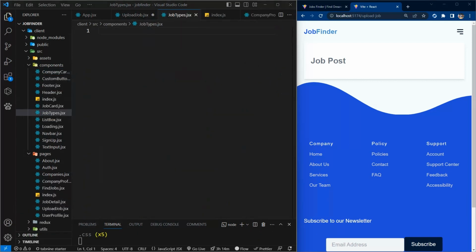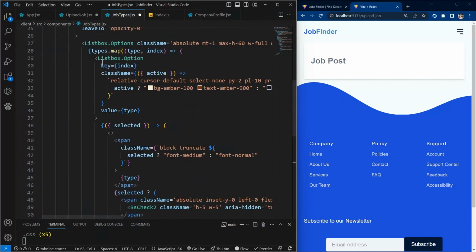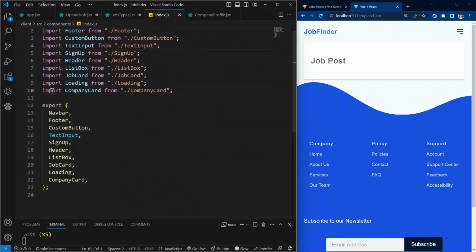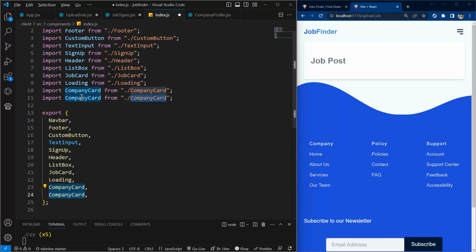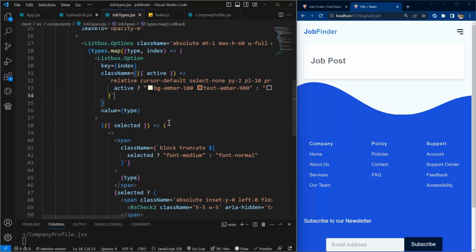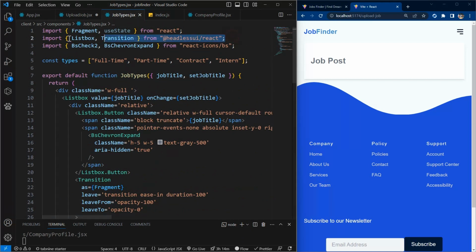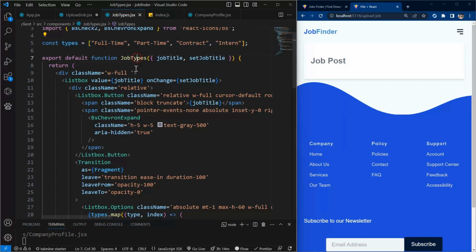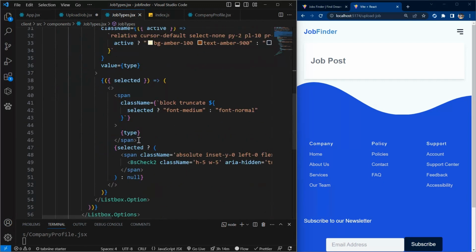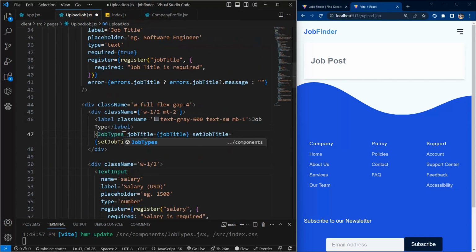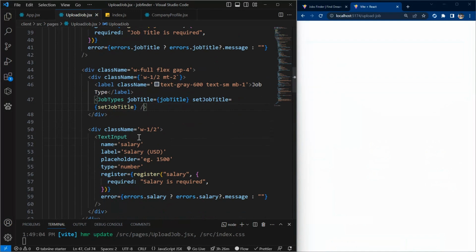This form will just the submit, that's the handle submit and the submit function we created, and we have the input we have created over and over again with the various errors and registered with the hook form. We have everything here. So all that is new here is the job types, and this one we have created a list, the list type before, so I'll just copy and paste it here, import it and export it here.